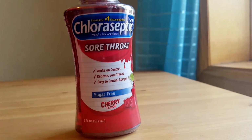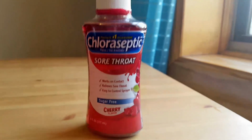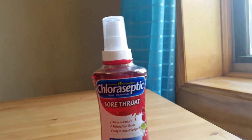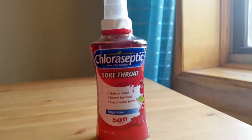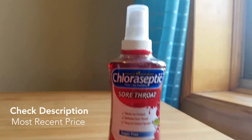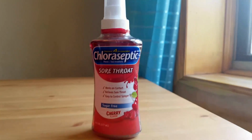I definitely use this more during cold season. As you can see, it's pretty full because thank goodness I only get colds once in a while, and they're mostly in the winter time. I always catch colds. I'm that person that if you're at work and you have a cold, you'll give it to me. Like, I will get that cold. I am so susceptible to these things.